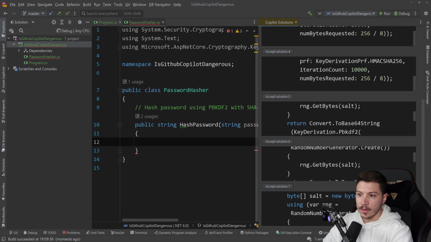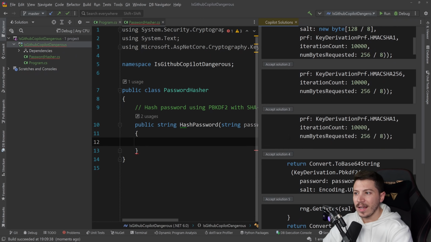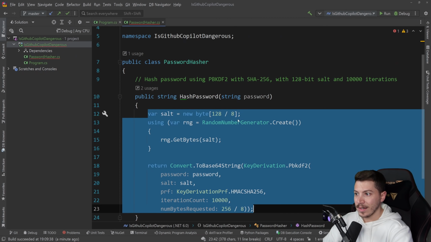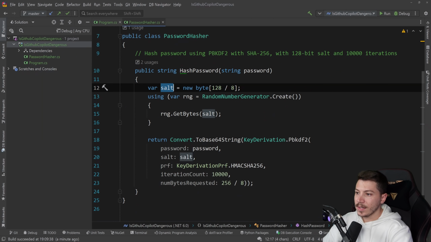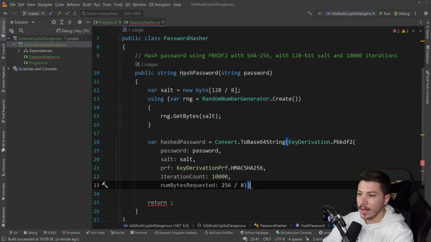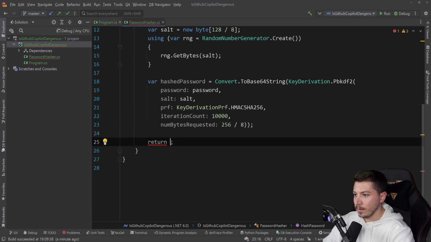This isn't working. No, I want something that puts the salt on the return type. Come on. Really? You're not going to give me a salted? That's ridiculous. Okay, let's do it manually. So salt is here, and then var hash password here is that. God damn it. And then the salt would be like something like this.